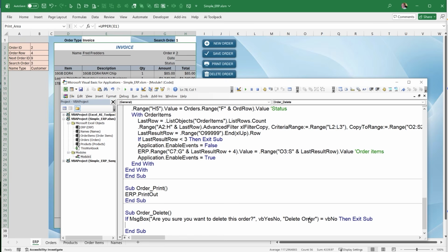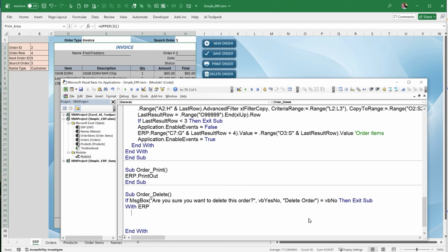So once I have that, now we're going to go with our ERP dot range, and I want to make sure we have a row. B3 is where our row is. If it equals empty, then go to not saved. So we're going to skip down here, and if it's not been saved, they'll skip deleting it. If it has been saved, we're going to grab that order row right from B3. So I just need to copy this. And once we have it equals B3. And then I simply want to delete it from the order. So orders.range, and then the order row and the order row dot entire row dot delete. Great, so we've deleted it.